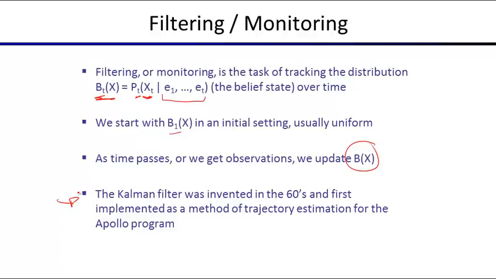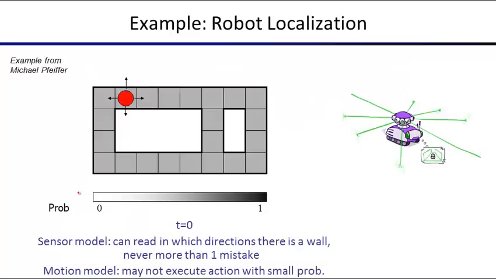We've seen some on the previous slide. So here's robot localization in a very kind of iconic example. Robot is over here. And this robot doesn't know it's there. As far as the robot is concerned, every square is equally likely. They're equally gray. The task for the robot is to find out where it is. It has a model for how the world works. It has a sensor. In fact, its sensor senses in four directions.